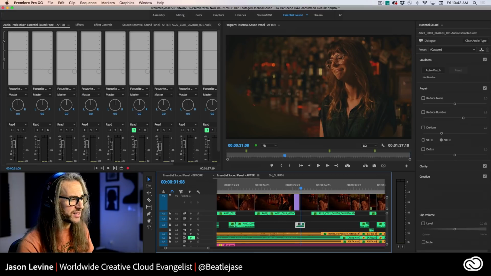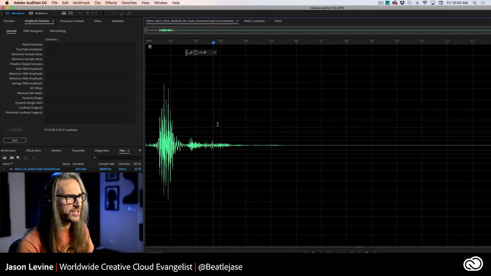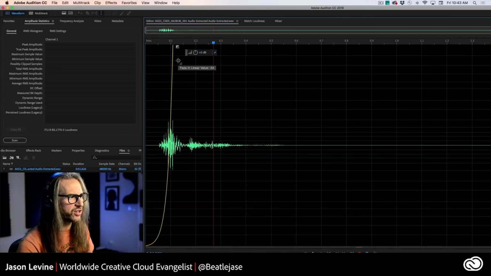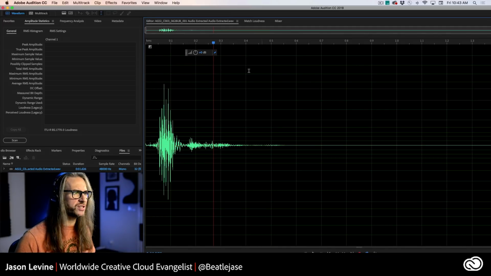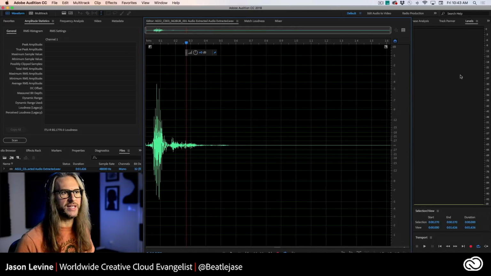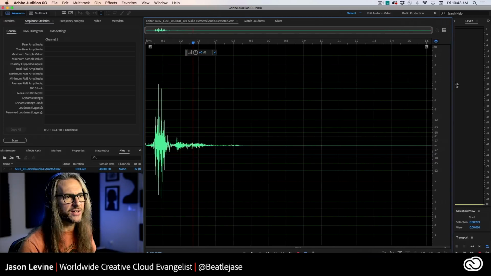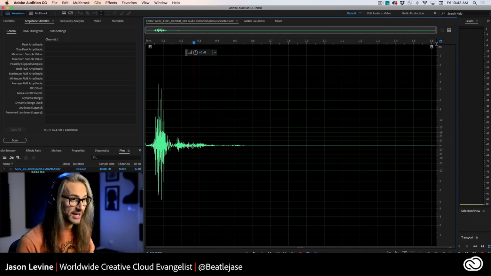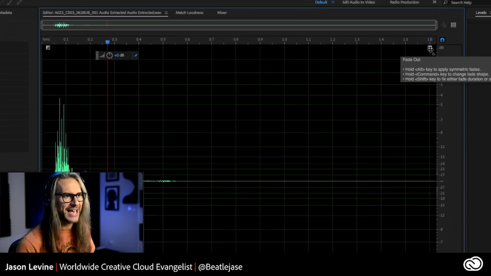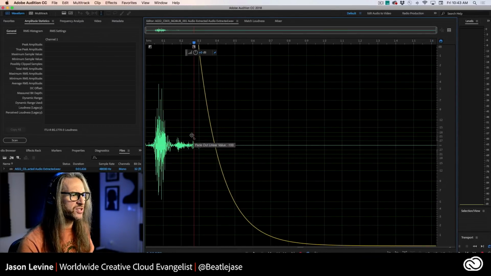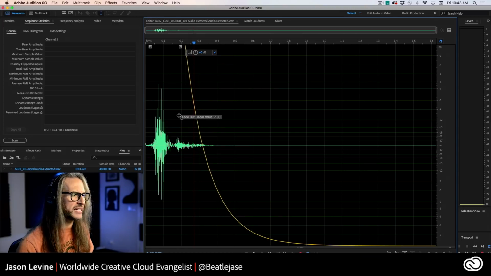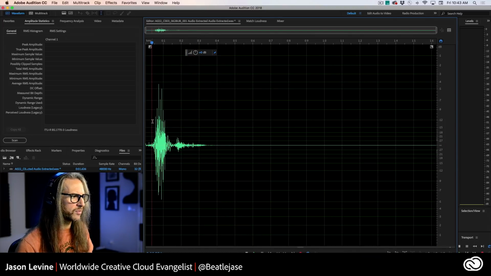There's also a couple of things that we could do potentially on the Audition side where we could adjust the fade curves here. If you weren't seeing all of the UI here, I didn't realize that. We have non-destructive fade handles in Audition. So up here at the upper left and right, here's our little fade out. And you can see that I could maybe just adjust the fade out a little more aggressively to get rid of some of that.